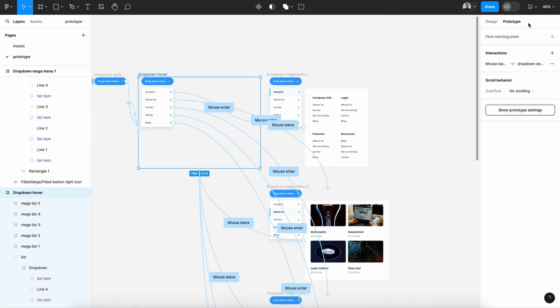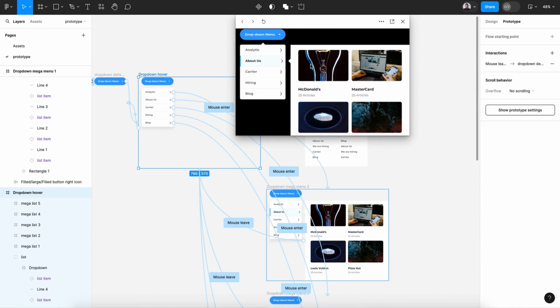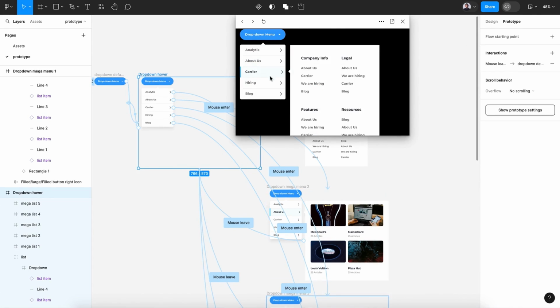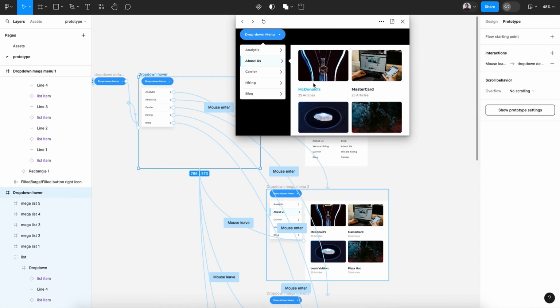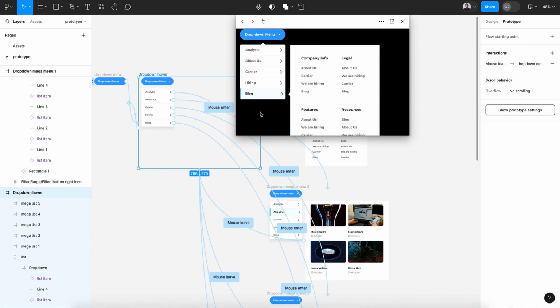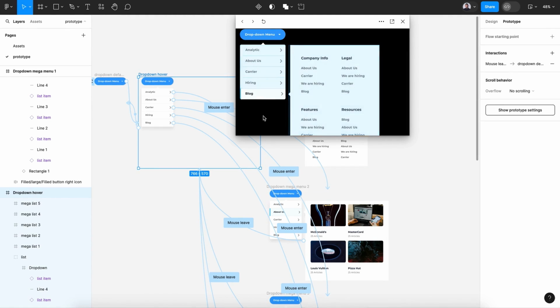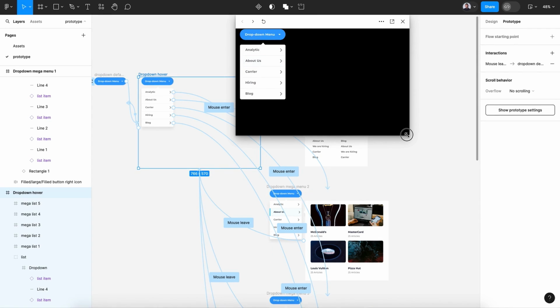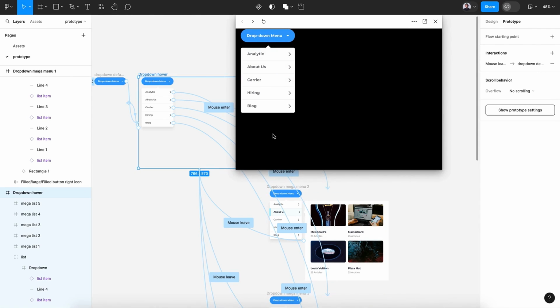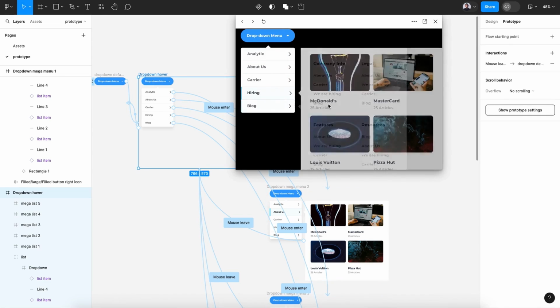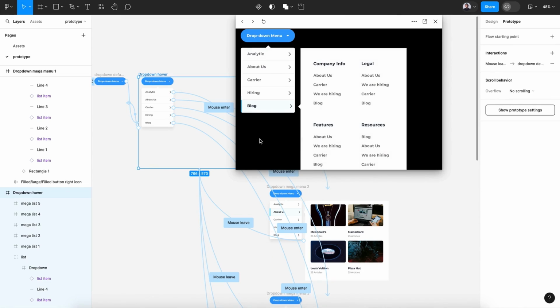So if we test this drop down menu hover, let's go. If I enter, if I mouse leave, I will go back to that screen. All right. Now here, if I mouse leave, I also need to go out. Once my mouse is here, I need to hide everything, not just the mega menu. I need also to hide that. As you can see, it's a bit tricky and it has a lot of connections. Once I go out, I need to also hide this one.